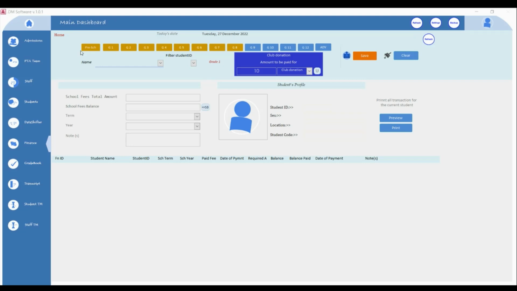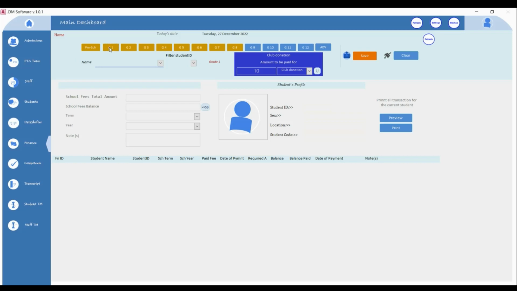In this video we are going to focus on the finance form. As you can see on this form we have some filters from preschool up to advanced. The advanced level, we haven't talked about this in other forms because the form that handles that is in another account. But this collects students from the advanced level table. So all the finance issues concerning the students are handled on this form.